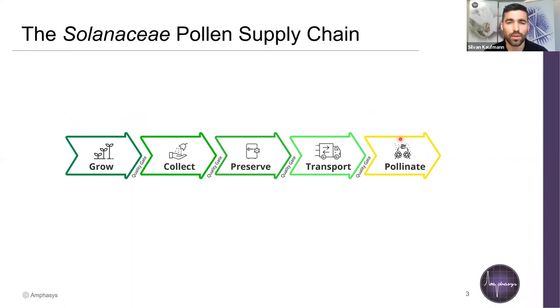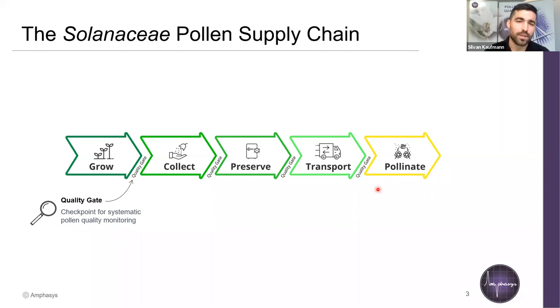Now, if you want to ensure high pollen quality at the very end of the process, when you pollinate, that's when it matters, on the stigma, you need to understand your process, and you have to make sure that you don't have any substantial pollen quality decrease all along the way. And we propose to do this using so-called pollen quality gates. Pollen quality gates are checkpoints for systematic pollen quality monitoring. And those checkpoints are placed all along the supply chain in the most critical steps. Critical steps in that sense are steps in which the pollen quality can deteriorate. And the goal of such quality gates is a constant surveillance of the whole process, ensuring that everything goes fine and what you use in the end is actually fulfilling certain quality requirements. We will talk about that a bit later.